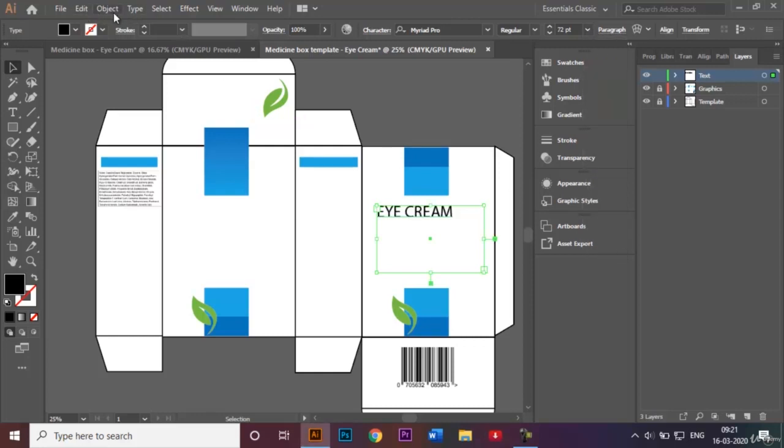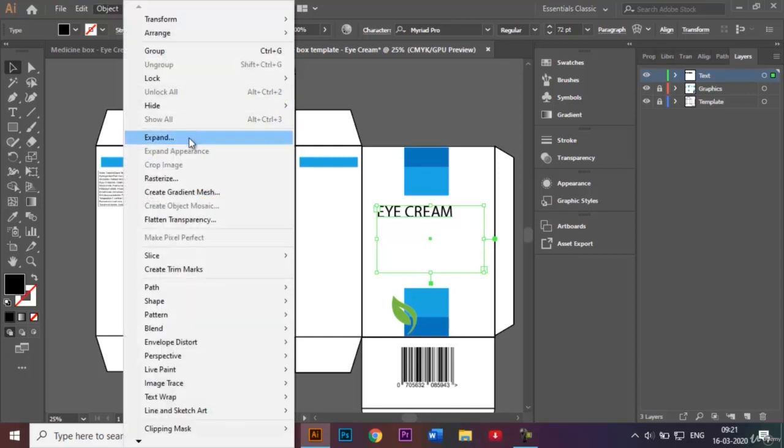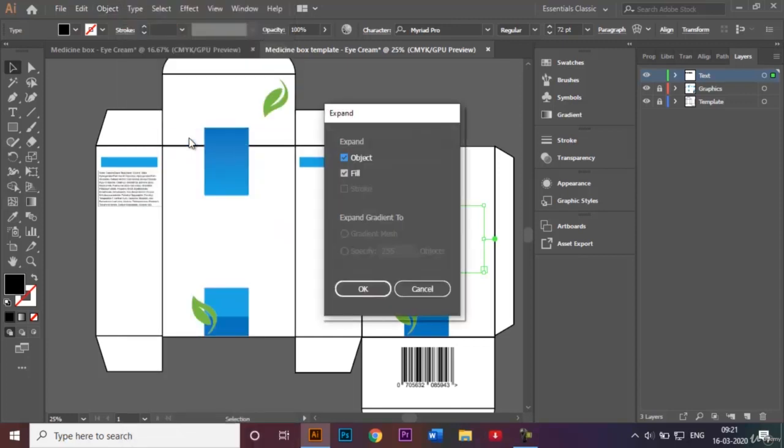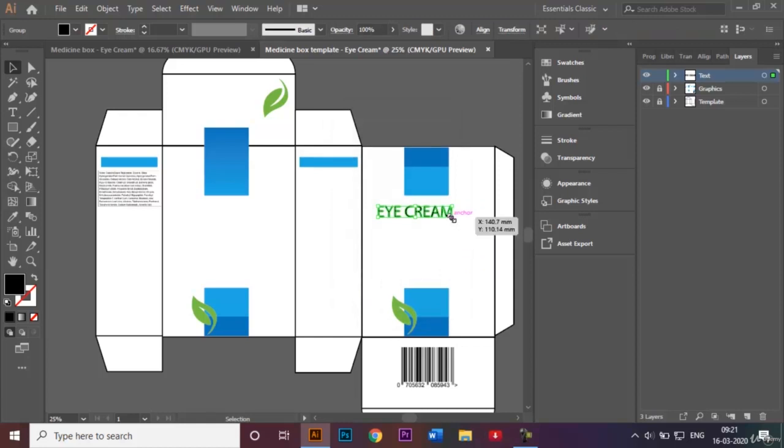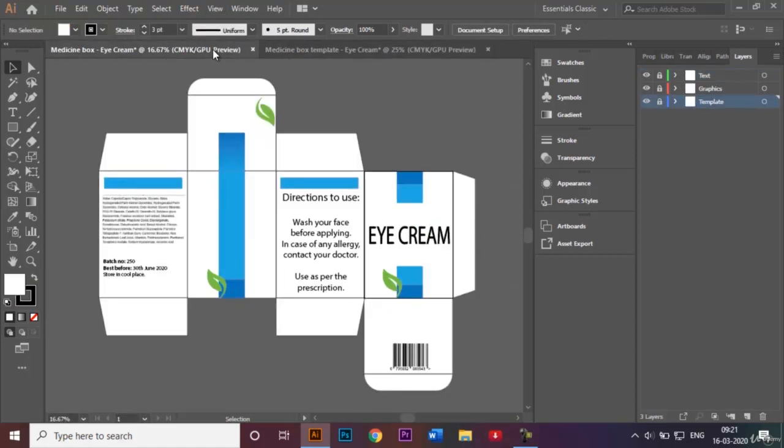I'm going to expand this so that it becomes a vector image, and then I can expand this even further. I'll make sure that the object and the fill option has been switched on and click on OK. So once you get this, you can just easily make this bigger. I'm going to bring it over here. And now let's see what else I have to add.